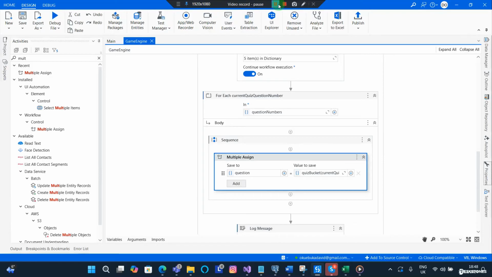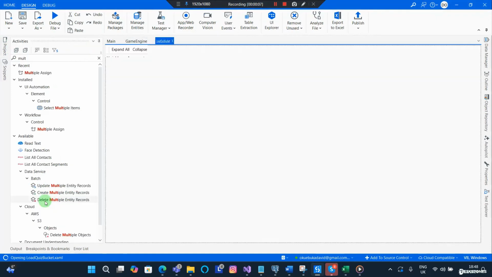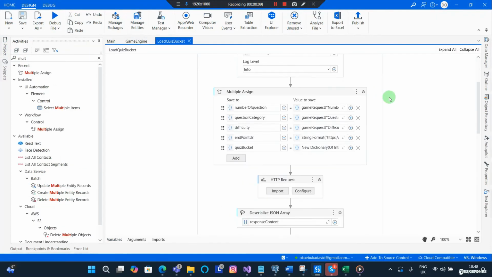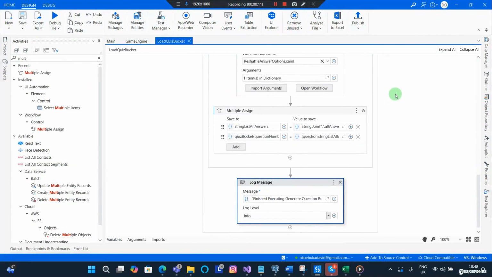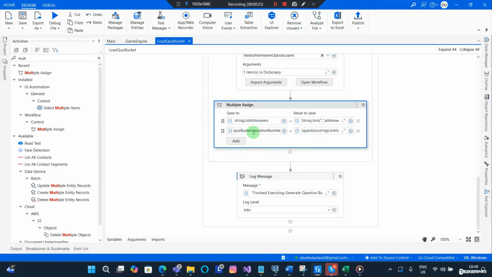Just in case that beats your imagination, if you go back to project and you open up the load quiz bucket workflow, go down here, you should see where we created the quiz bucket. The quiz bucket is a dictionary of integer of array of string. Look at the key here, it's going to be the question number.